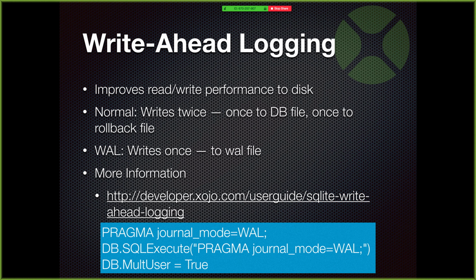But if you're working with web apps, you probably are almost always going to want to turn on write-ahead logging. And the reason is web apps can have multiple users connected to them doing things. And if your web app is using SQLite, multiple people that are connected to the web app may be making changes that require updates to the database.